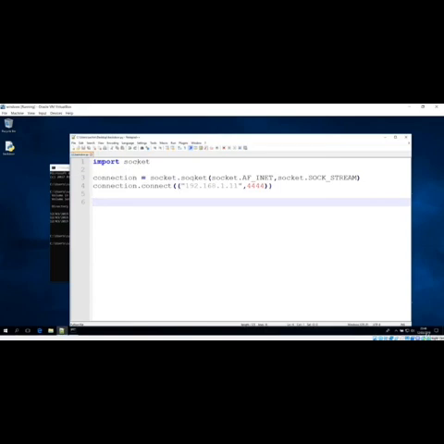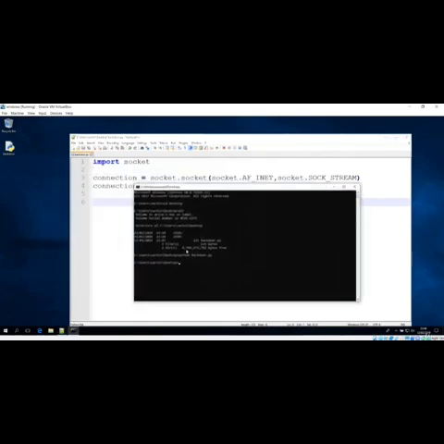Now in the next lecture, we'll see how we can execute some important commands on this client machine through the server, and we'll also see about packaging. Because if you want to run this backdoor on the client, it is very suspicious, since first of all it has to have Python installed, which is not guaranteed because not everybody has Python on their machine.